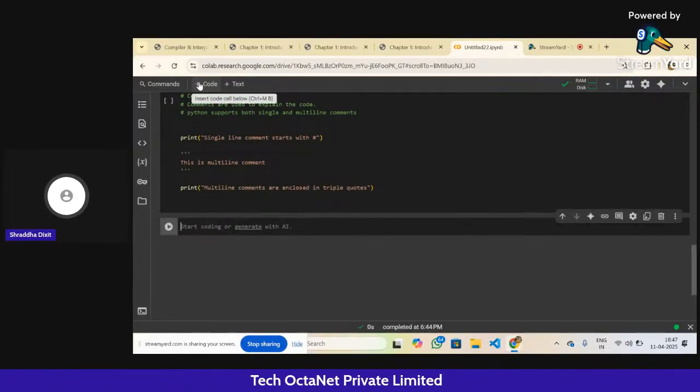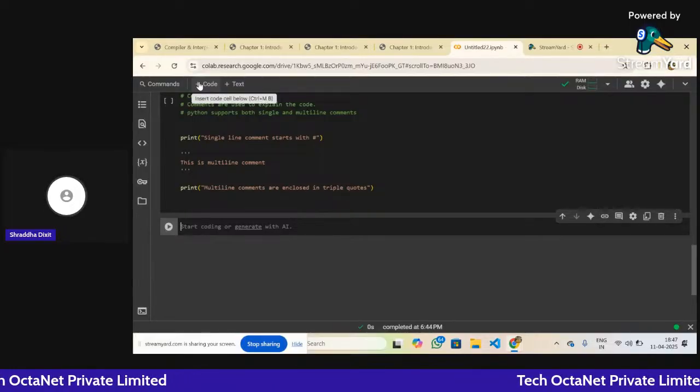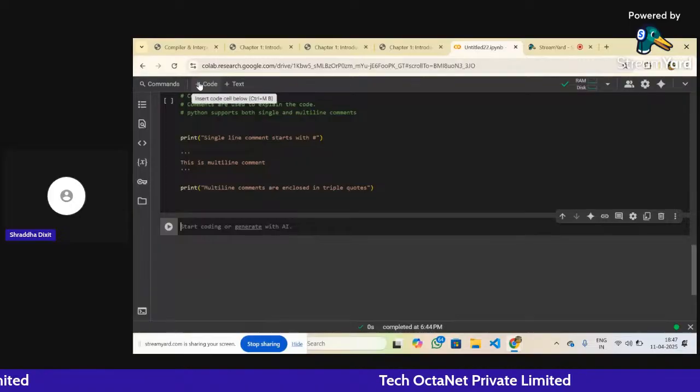Now you'll see how the uppercase characters and the lowercase characters in Python are significant. That means how they both carry a different meaning and value.